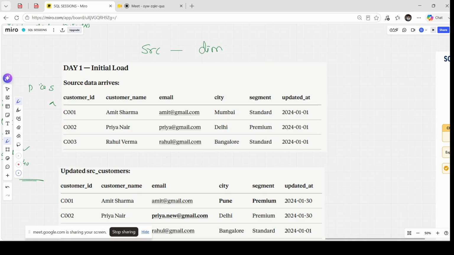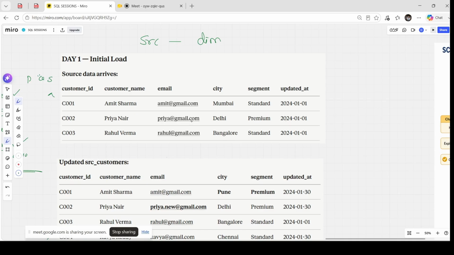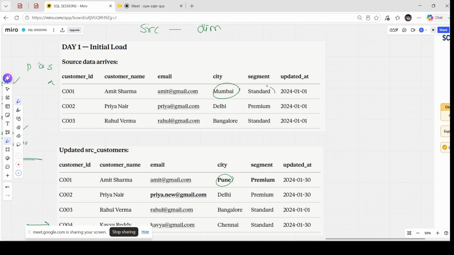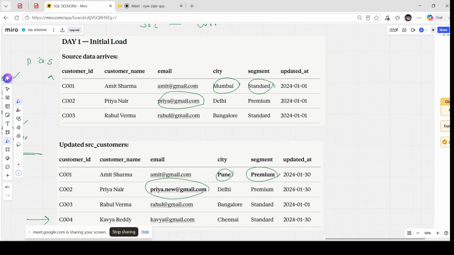After this, I can see that there are some changes in my existing records. Can you see this first record, Amit Sharma? The city has changed, and the segment has changed. For the second record, Priya Nair, the email ID has changed. And apart from this, there is one more record.